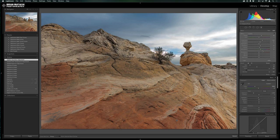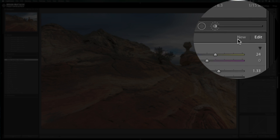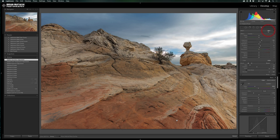All right, so we've got the foreground pretty much done. I'm happy with what I'm seeing here. Let's go ahead and deal with the sky. So I'm going to select New up here in the right with the adjustment brush. And what that's going to do is start a new brush for me to make a new selection. Now watch. You see here how I have all of these settings that I applied to the foreground selection? If I go back and select a new filter, in this case, again, filter by exposure, it resets everything except for exposure. So it's an easy way to get that going.